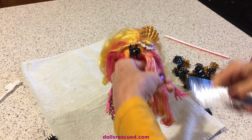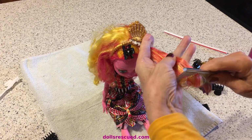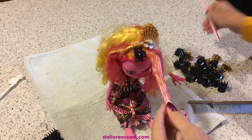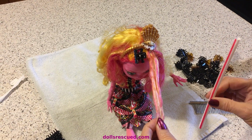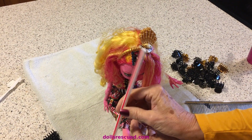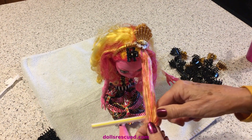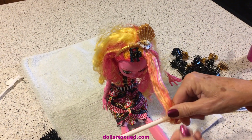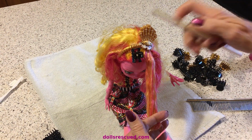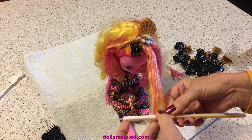When you move to your next curl, you can divide that one if you want. I'm not going to because I want it to lay absolutely together. Start at the bottom. When you curl your hair, there's some things you need to know. If you want ringlets, you want the straw to be vertical. If you want the hair curled under, you take your straw horizontally and you go under the hair, rolling up. If you want the hair to flip outward, you go the opposite direction and have your straw on the inside, on the top side.